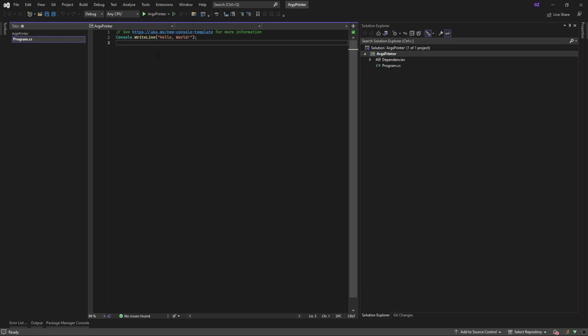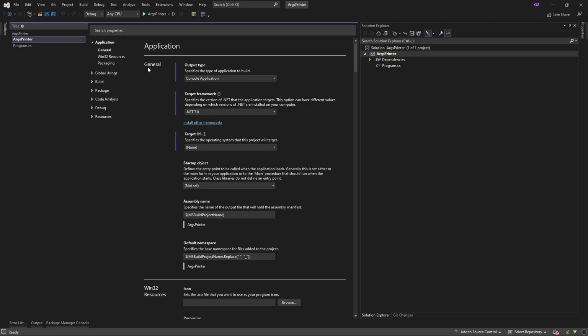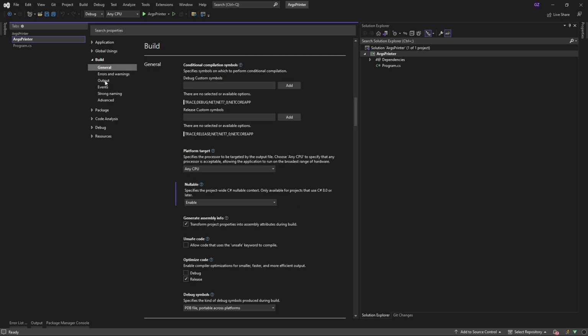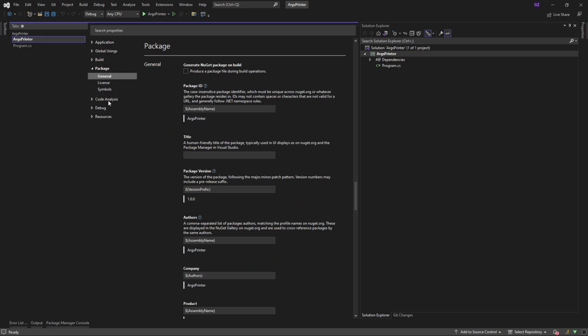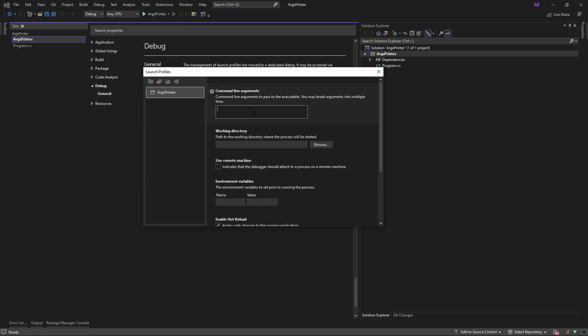So as you may see, we got a console application with a hello world text. Very simple, basic template. So what I want to do now is pass a few parameters to this console application using the properties. I believe here, debug, and then open debug launch profile UI, and then here I'm able to pass the command line arguments.